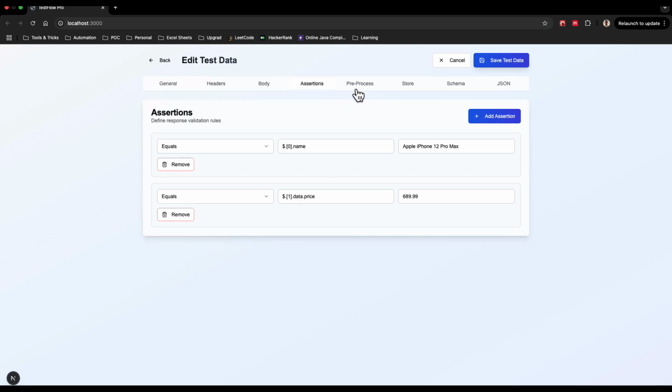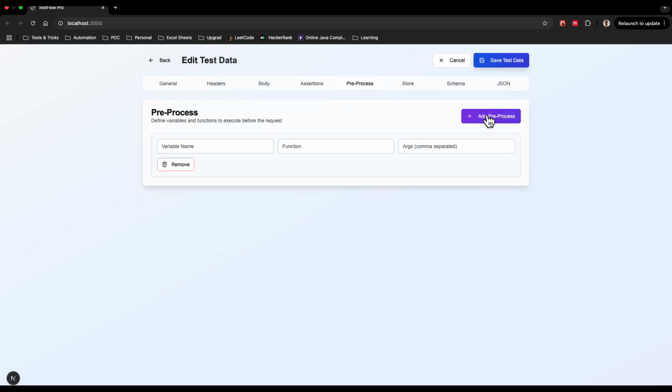And then preprocessor. This is one of the important things. For example, if you want to do some functionality, like some kind of database call, or maybe you want to encrypt something, or some custom method that you want to do and store into a variable, like variable 1, and you created one function already.